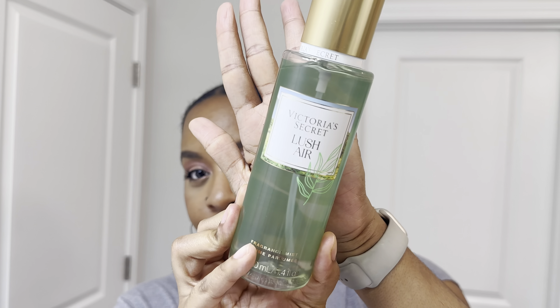I'll start with Fragrance Mist. These two Fragrance Mists are from Victoria's Secret. I love Victoria's Secret Fragrance Mist — I have some newer ones I want to purchase — but I've been trying to use up what I have and these two I just know I'm most likely not going to use. This first one is Victoria's Secret Lush Air, Lotus Flowers Salted Musk. It's like a candy green type of scent and I'm not a green scent type of person — floral, green. So if you're into that, check out my Mercari.